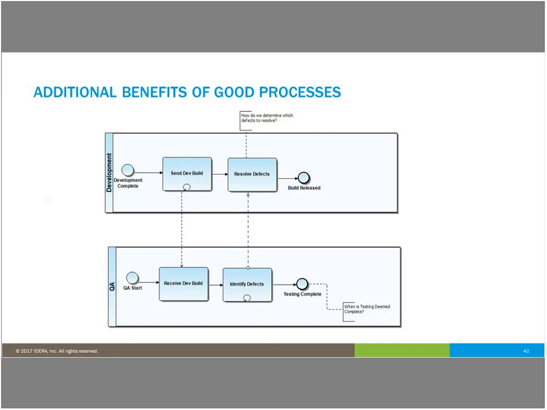But being able to have this conversation with development and QA, say, okay, how do we determine which defects we want to resolve? How do we deem that testing is complete? If you start to draw out this process so that everyone knows their different handoff points and you have a representative from each group in the room, you can start to answer these questions in a joint way so that decisions can be made really, really quickly. Because the development team will want to know which defects am I going to resolve, and the QA team needs to know which ones am I even going to report to you in the first place. And so if you can come together and have that conversation, then this can help your processes flow a lot more smoothly without much error.